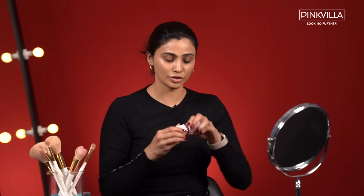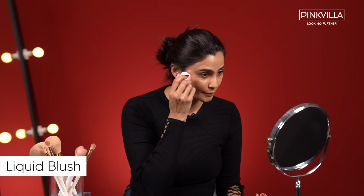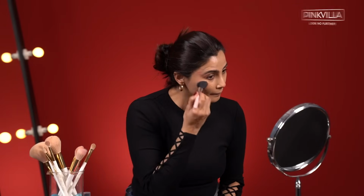That's it. Now I'm gonna get into the blush. As you see, I have not set it right now. It's because right now I'm using all cream products. Powder products पे जब आएंगे तब बात करेंगे. So this is what I do. It's 1, 2, 3 and 1, 2, 3 and a little one here and a tiny dot at the outer corner of my eye. Blend it out.